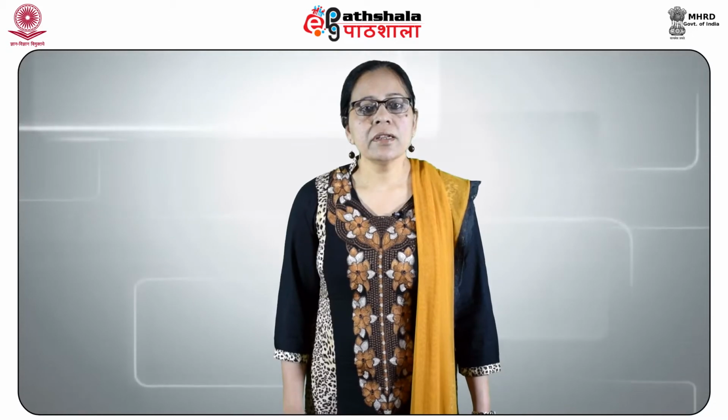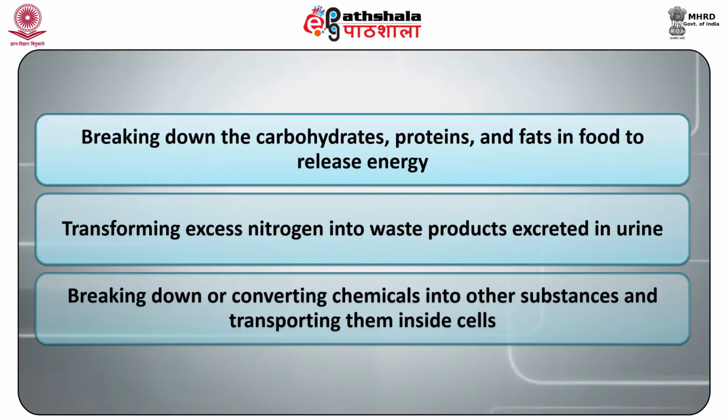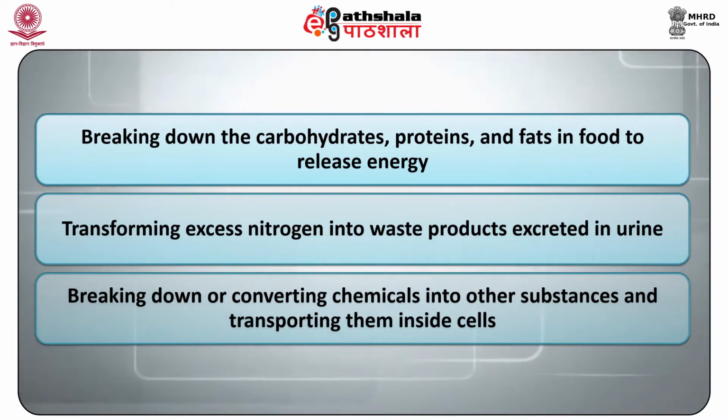Metabolism. Chemical reactions take place in the body to convert energy from one form to another or to use the energy. These chemical reactions are referred to as metabolism. Some major examples of metabolism are breaking down the carbohydrates, proteins and fats in food to release energy, transforming excess nitrogen into waste products excreted in urine, breaking down or converting chemicals into other substances and transporting them inside cells.